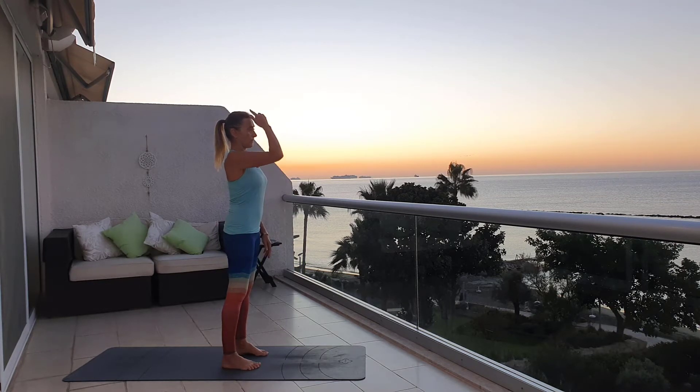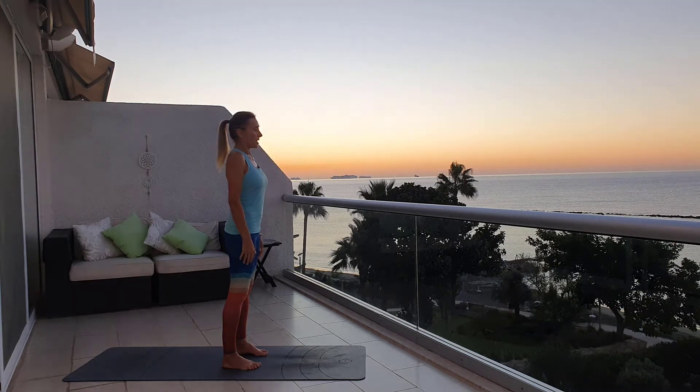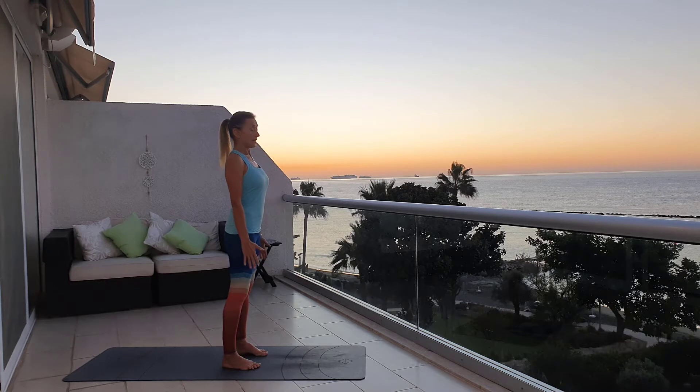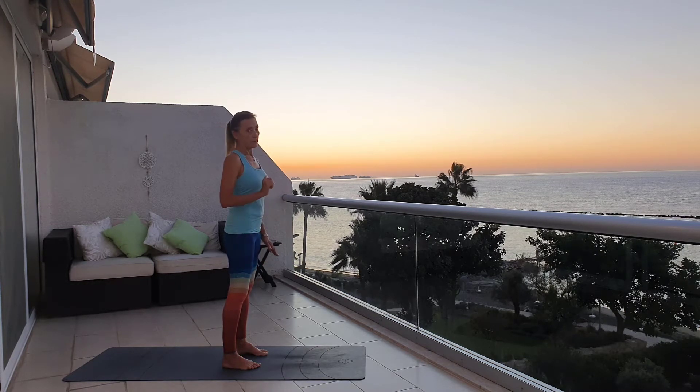Chin slightly in, top of the head up, back of your head is slightly pushing backward like you had a wall behind you. Relax your toes, lower your shoulders, externally rotate your arms and now turn only your palms so they are facing your thighs, fingers pointing down. Now we're going to lengthen the spine. With the exhalation, push the mat and push up to the sky with the head at the same time. But before that, we need to contract our pelvic floor muscle in order to pull our belly in — those actions together are going to lengthen your spine.